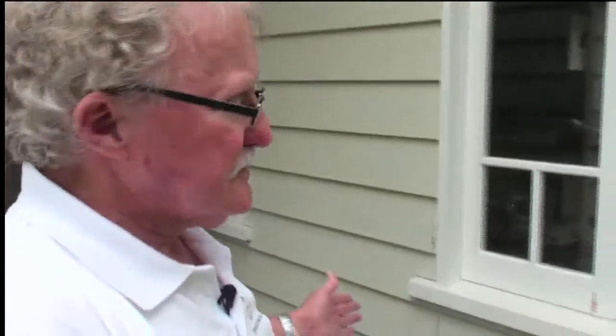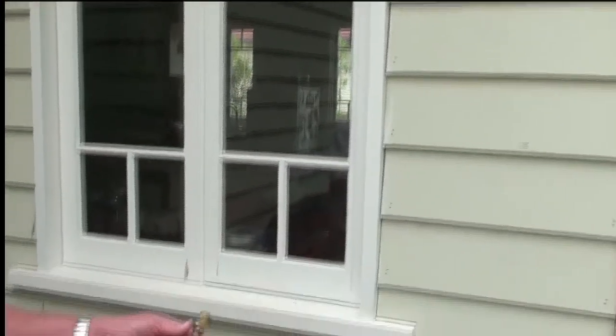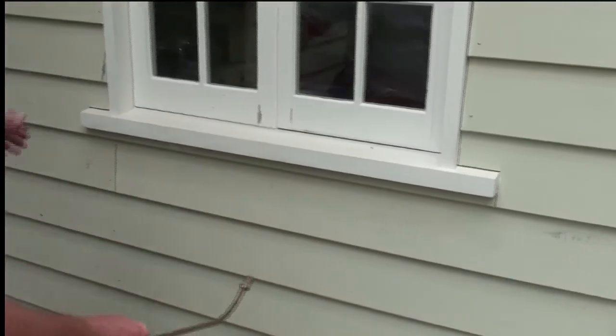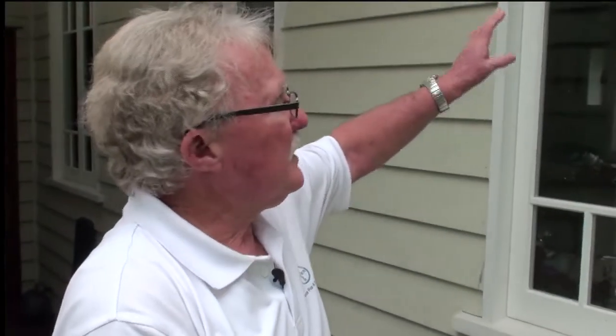This is what I explained to the homeowner from the outset as a prerequisite — marking these windows. You can see I can easily get at this; I can do a treatment very comfortably with my wand without getting any drift on those windows at all. I'm close enough to see if there's any spider infestation there, and if there's not I wouldn't touch it.